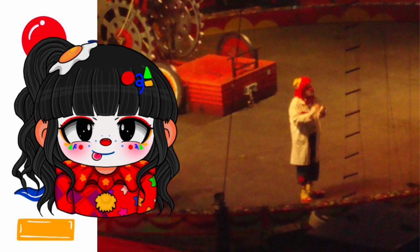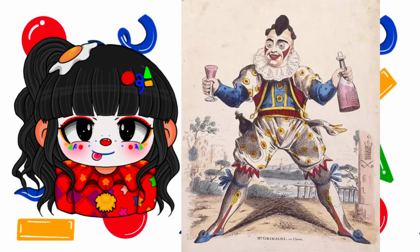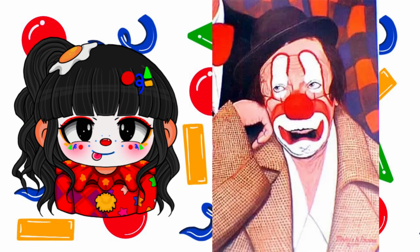Something to remember is that most clowns are painting their faces to be seen from very far away, especially in the circus, so the audience can see them better. The more bold and exaggerated yet simplistic you can make the face, the better the results and storytelling will translate to the audience. It's where we get the large U-shaped eyebrows and big red smile, which is actually credited to Joseph Grimaldi in 1805. The clown nose is also said to come from Albert Fratellini, who was trying to show that his character was very drunk and he wanted to look more red in the face.